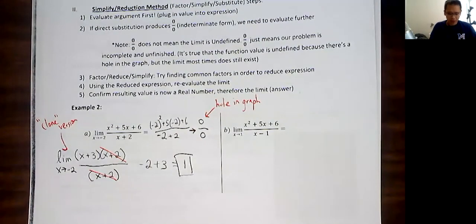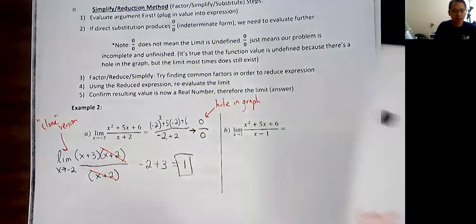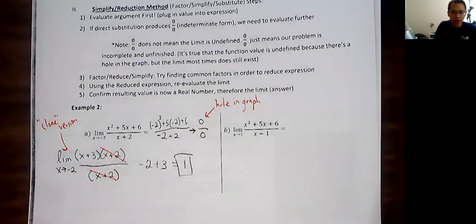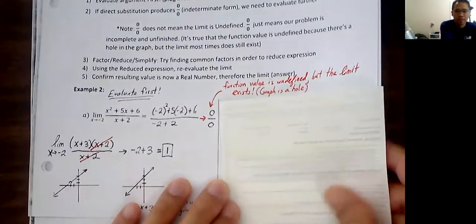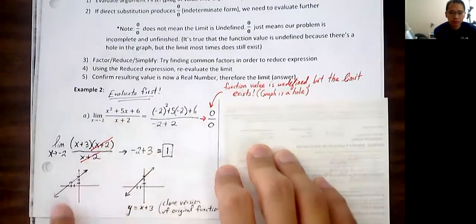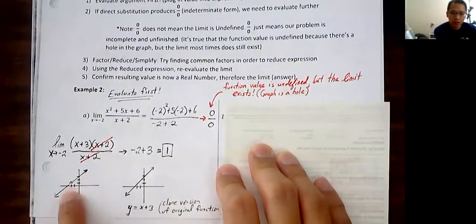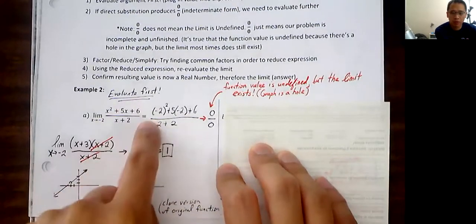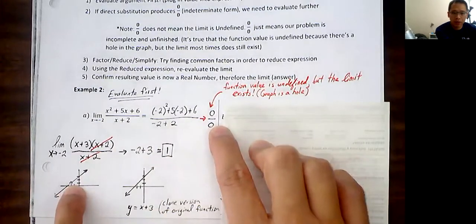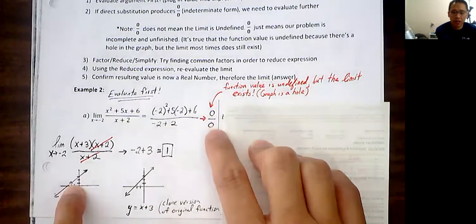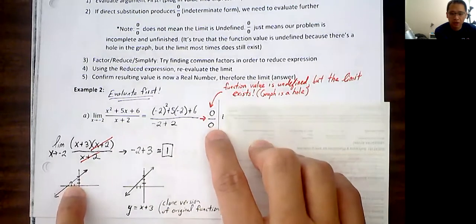I do want to give a visual as to why we're able to go through this process and arrive at where that hole is. So here is what's happening. This original expression looks like this. Obviously we didn't have the graph in front of us, so we couldn't tell what the picture of this was. And algebraically, when we plug -2 in, we're arriving at that hole, and that hole algebraically is not giving us something that we can use.